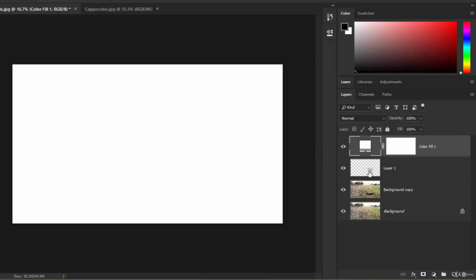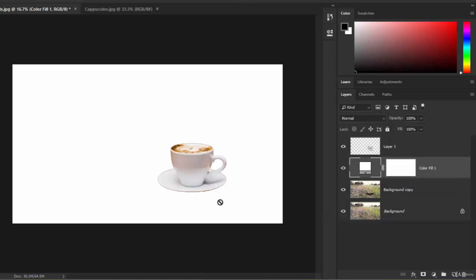Problem is, it's on top of my cappuccino layer. If you recall, we can reorder these layers, right? So I'm going to grab this layer. Don't want to click on these because this is where your adjustments were made. You want to click over here right on the layer. You also can't click on the text because it'll try to rename itself if you double click. But you want to click over here, click, grab, drag gently until your blue line pops below the cappuccino layer, release, and now our cappuccino is on a white background.